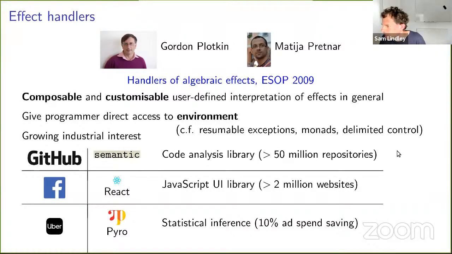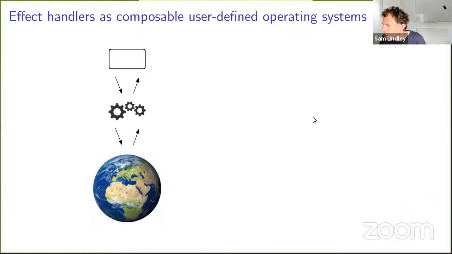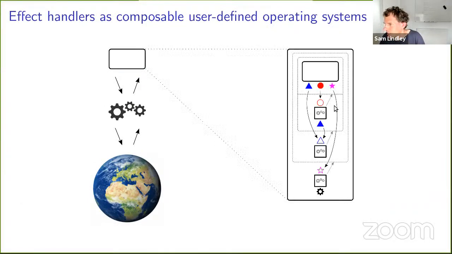Okay, anyway, that's a bit of background. Another way I like to view these things is as little composable user-defined operating systems. If we take our program here, you can think of being able to decompose that into lots of little mini operating systems, which are the handlers. And this is just indicating how the effect interfaces plug together. But don't worry about really understanding this. This is just an intuition for why this might be useful. It's not really what this talk's going to be about.